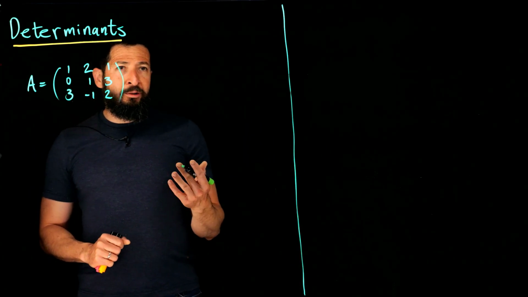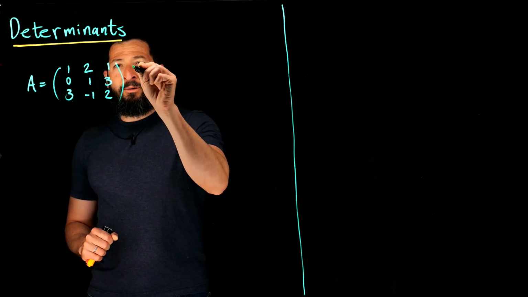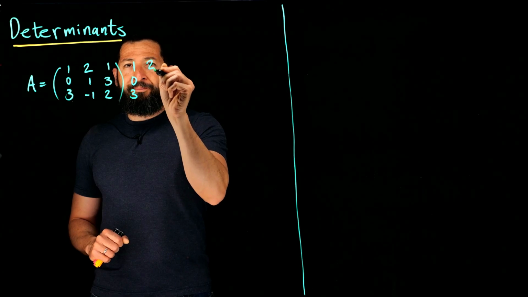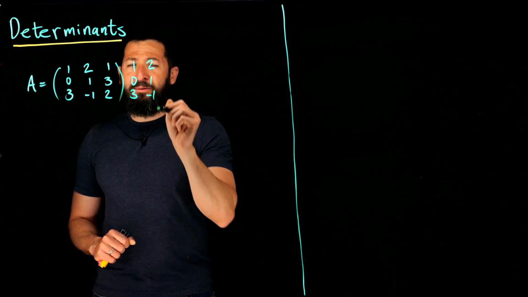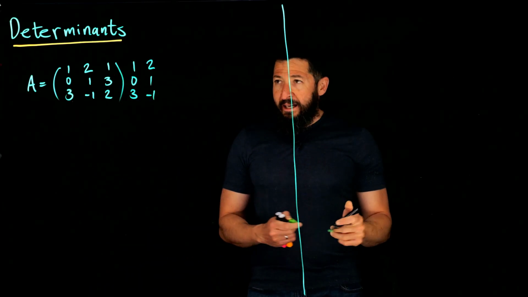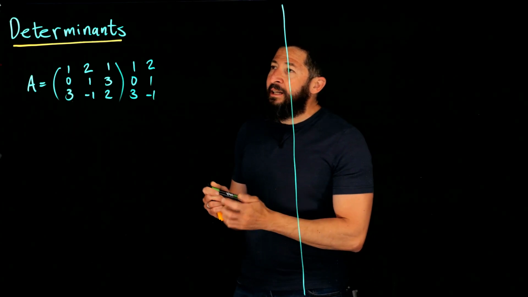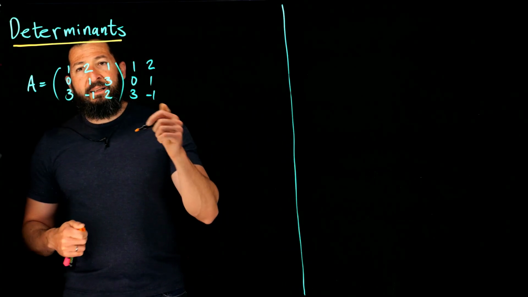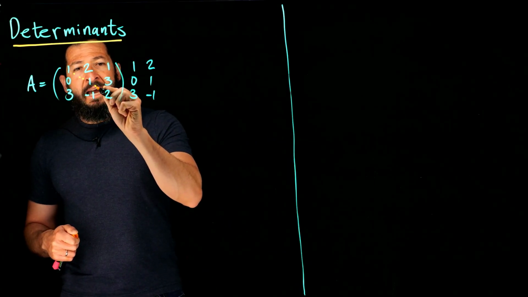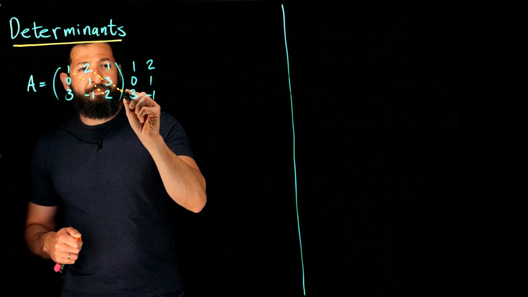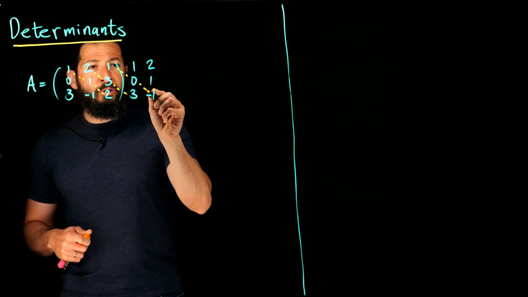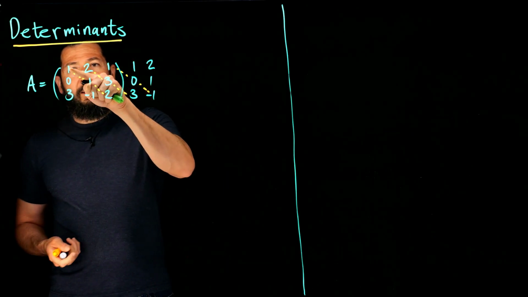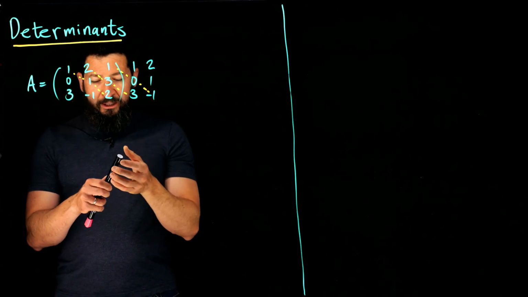So the shortcut method for 3 by 3, you may be familiar with it from computing cross products. That's where you would see it. And the way you do it is you just augment your matrix by the first 2 columns, and then you take all the diagonals of length 3 and you multiply all the entries within them. So if you multiply here 1 times 1 times 2, you get 2.